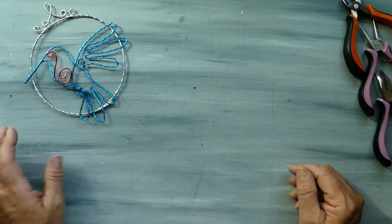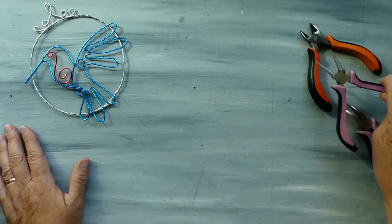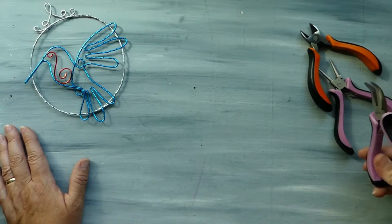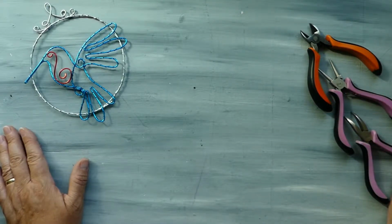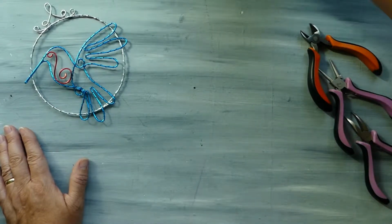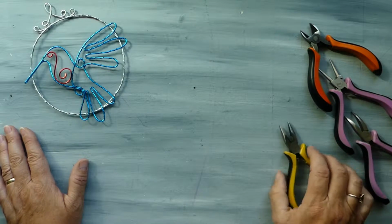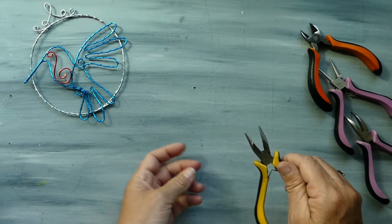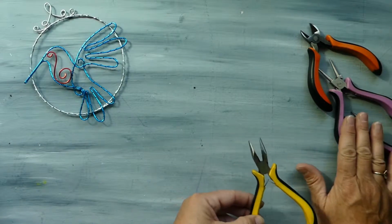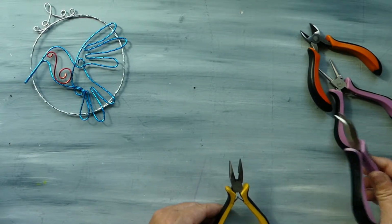So the materials we're going to use today are a variety of pliers. We've got wire cutters, some barrel nose pliers, and then these are jewelry making pliers. You can also use good old-fashioned blunt nose pliers as well. These ones have teeth, however, and they will scar up our wire, which we want to avoid. So if you can get your hands on some jewelry tools, they have no teeth in them.